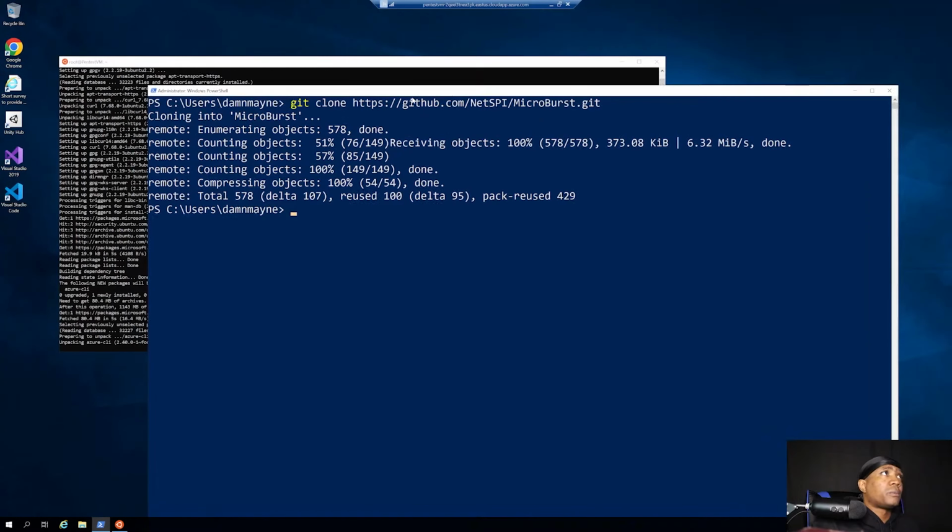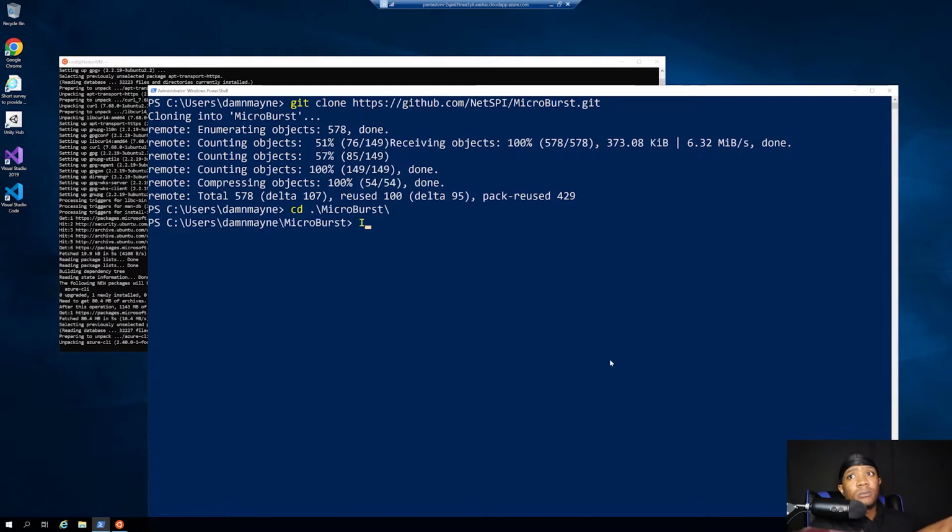For our first pen testing tool, we're going to download MicroBurst with this git command. Then we need to import the module.